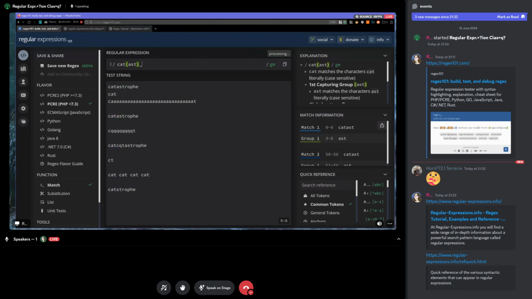We can put a range of A to Z. The dash character means range. We could put 0 to 9, and if we put a 3 here, then it'll match it. We could also just put a list of characters. So if we say it can be A, T, or S, then we're going to match here, here, and here. We're not going to match here because C is not part of ATS.